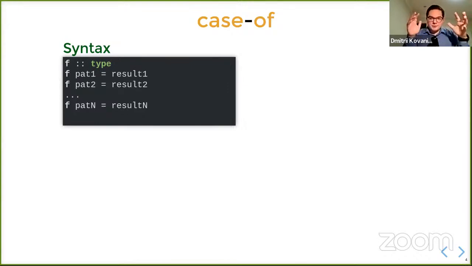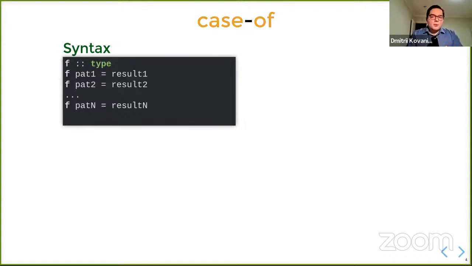If you want to handle different patterns, you write the name on many lines. And when your function takes an input that matches a pattern, it will behave depending on what you put on the right-hand side of the equal sign. That's why it's called pattern matching. We match our input to the pattern and see which one actually matches.